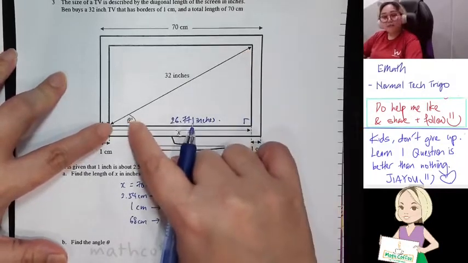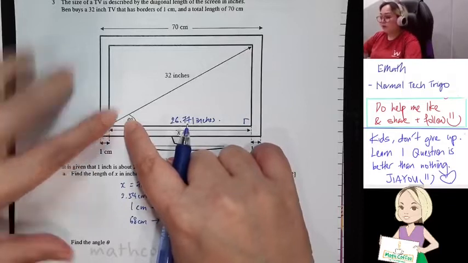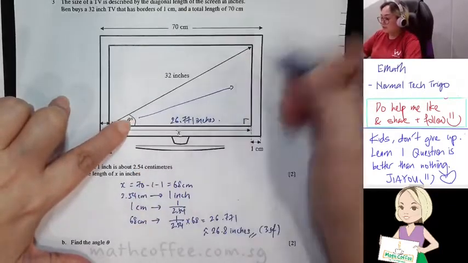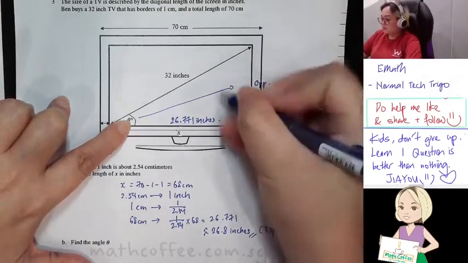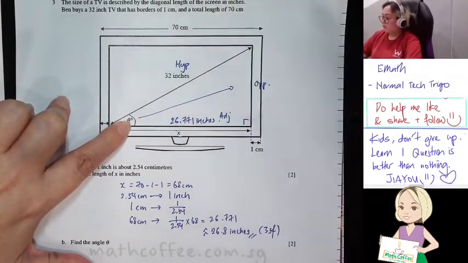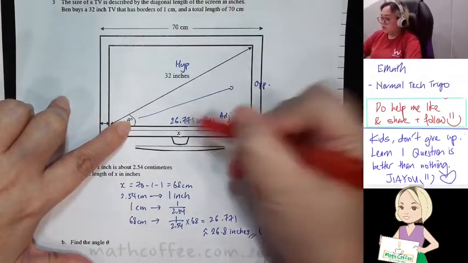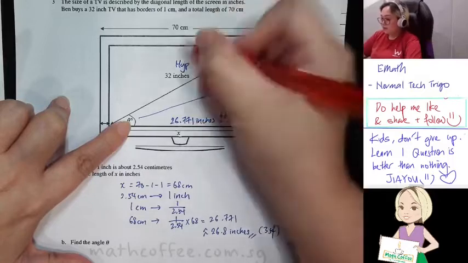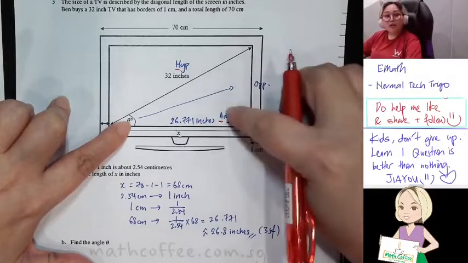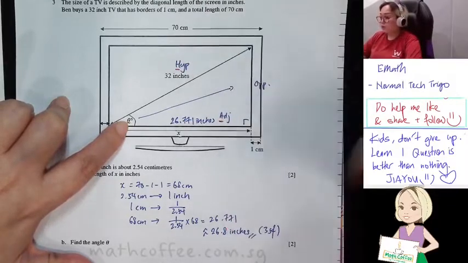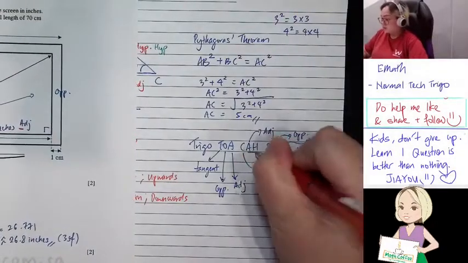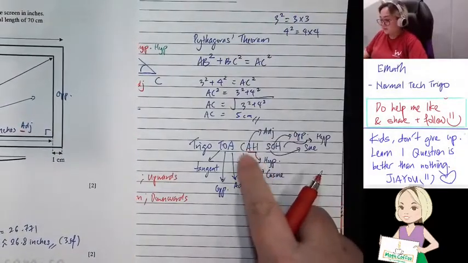Now we have, this is my angle reference. So now we go to identify where is my opposite, adjacent, and hypotenuse. Based on this angle reference, this side will be my opposite, this side will be my adjacent, and this side will be my hypotenuse. So let's see what we have. We have adjacent and we have hypotenuse, 26.771 and 32. So this is A and H, which means I'm going to use CAH. So I'm going to use cosine.